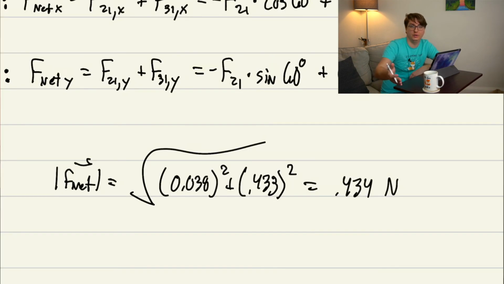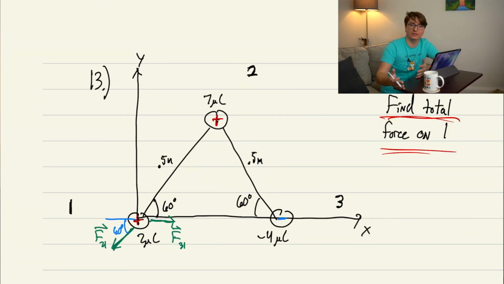Okay, so one thing we might want to know is the magnitude of the net force. That is always just going to be the Pythagorean theorem if we have the two components, which we just solved for. We have the x component of this final net force and the y component. Put that in the Pythagorean theorem, and we get out pretty much that the magnitude was everything in the y. And I think that makes sense. Again, it's very little in the x, so it shouldn't really contribute much. That's pretty much all we can ask with these 2D charge questions.